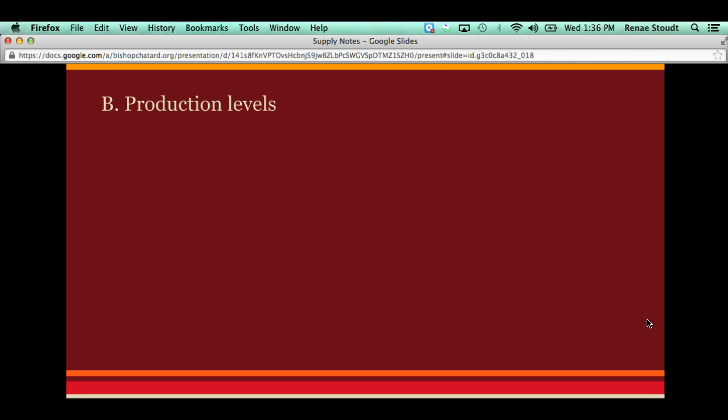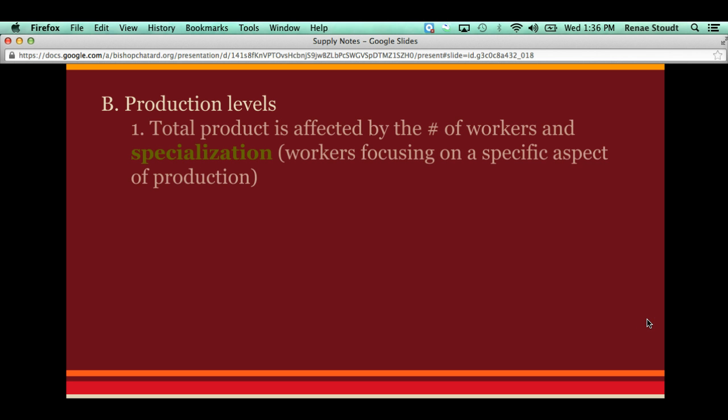Now in class, we did an activity where each group was a paper airplane factory, and each group had to make as many paper airplanes as they could in 1 minute's time. Now we are looking at what we can actually tell from that information. I had everybody write it down and give me the information, and now we are going to use it. The first thing we're going to use it for is to determine the total product.